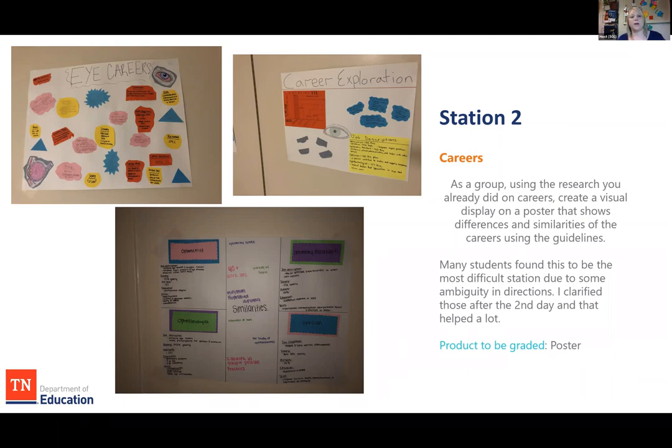And then I was redirecting them to rubrics, really teaching these students, look, it tells you exactly what to do. Use your rubrics. We always tell them this, but a lot of students don't actually do their work based off the rubric, which is going to help them so much more in college. So this station work was really good for that. And of course, what was graded here was the poster, and the rubric I used for that is in the information I've given you guys.